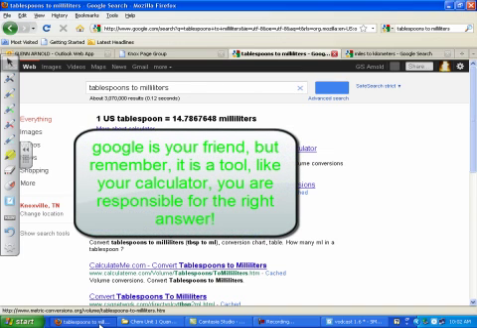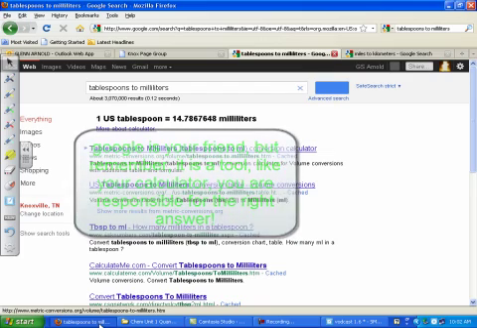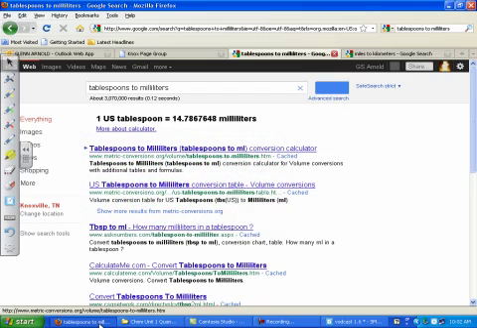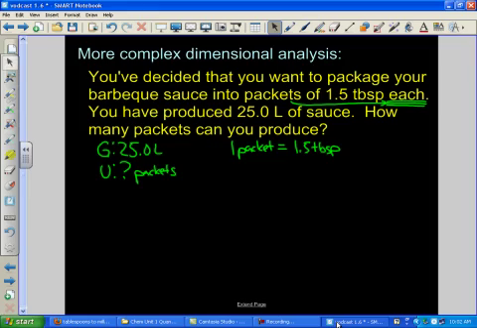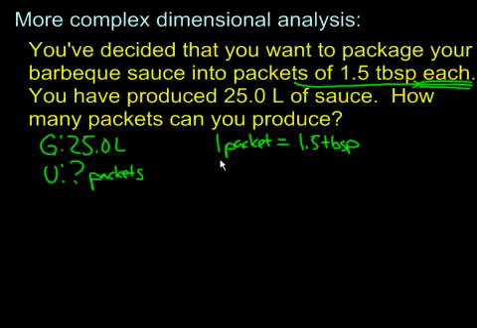I have liters. So I go to Google, type in tablespoons to milliliters, okay, because milliliters are smaller, and bingo, it comes right up. And you should do this pretty often. I mean, sometimes you've got a textbook or whatever, but Google's there. I've got no problem with you using it to find out an equality like that, because you still have to work the whole problem. You're just finding out the information you need. So basically, 1 tablespoon then is 14.8 milliliters. So that becomes our second equality.